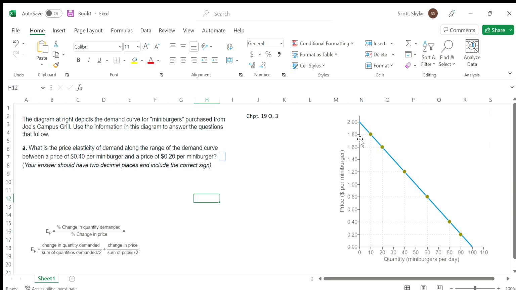Speaking of this week's homework, I received a request for Chapter 19, Question 3, which I wanted to work through with you. You'll notice we are not in our regular homework module, rather we're in an Excel workbook. The reason for that is Excel is a lot better equipped to handle these complex equations than working it by hand or with a calculator.